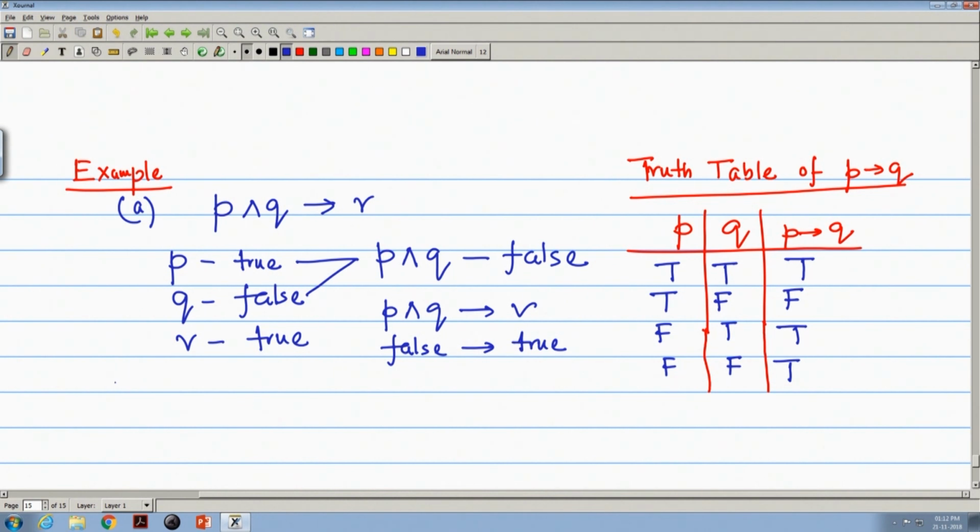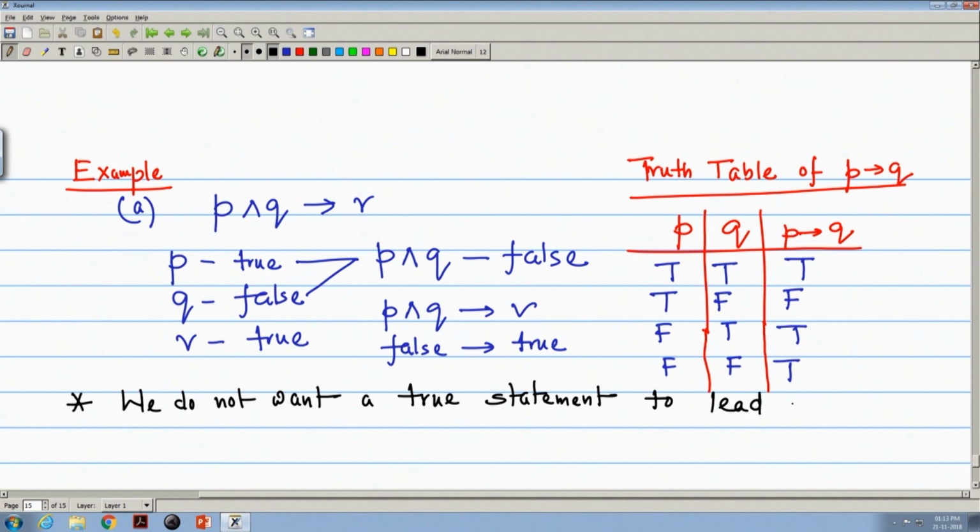We do not want a true statement to lead us into believing something that is false.